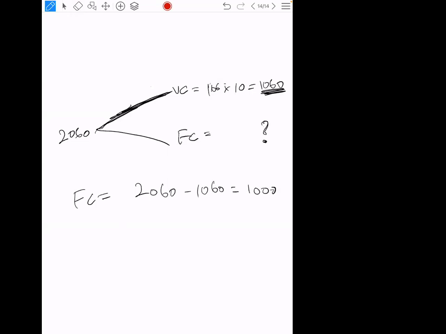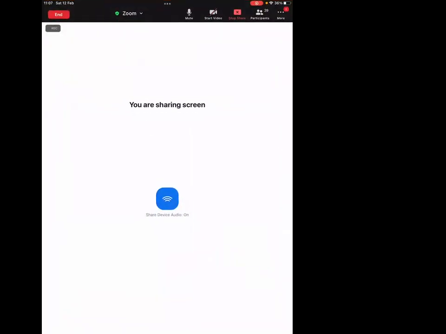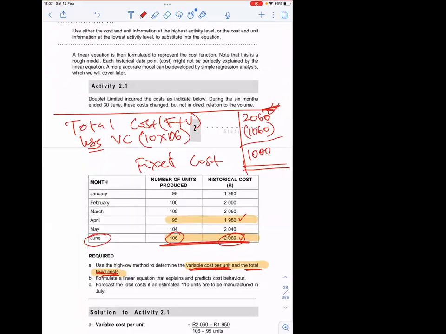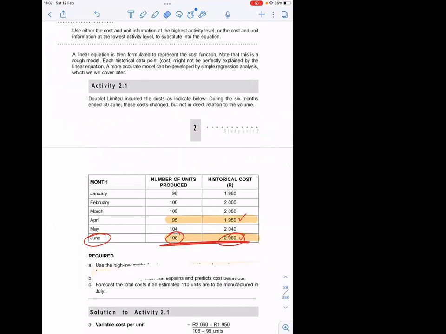Right, when you are calculating the fixed element, after calculating your high-low method, good people, you will substitute in either the highest or the lowest level of output. Don't say, after getting 10 Rand, your variable cost per unit, I'll go and pick any level of output there, it should give me the same answer. No, use either the highest or the lowest in determining your fixed element. So that's what you do with your high-low method. Identify the highest and the lowest level of output. The rest don't matter.